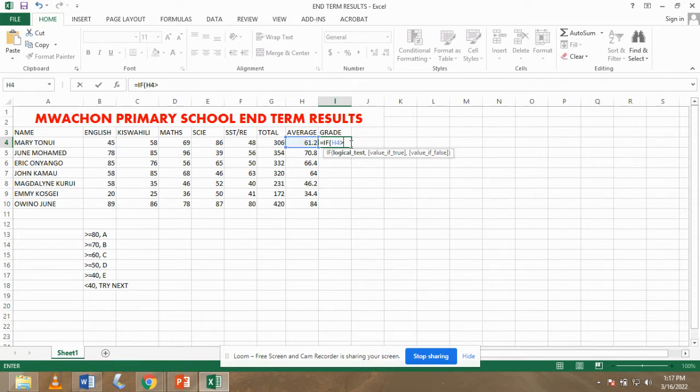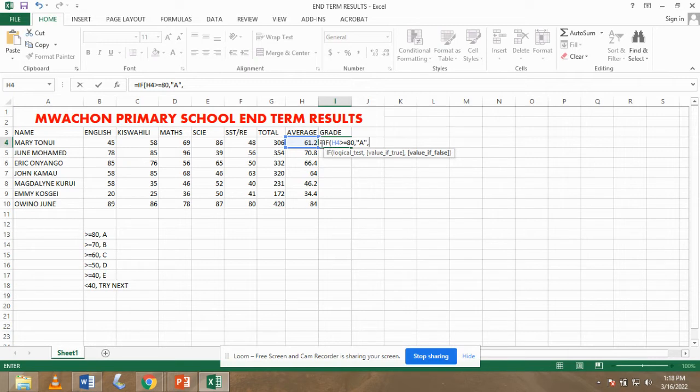If H4 is greater than or equal to 80, comma, if that person, now click that one, that is quotation mark, give that person an A, and then close the quotation mark, then another comma.